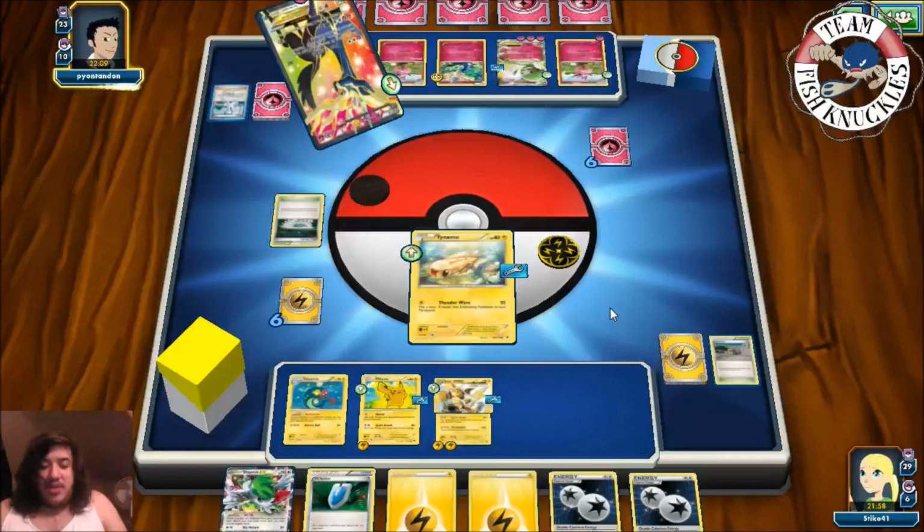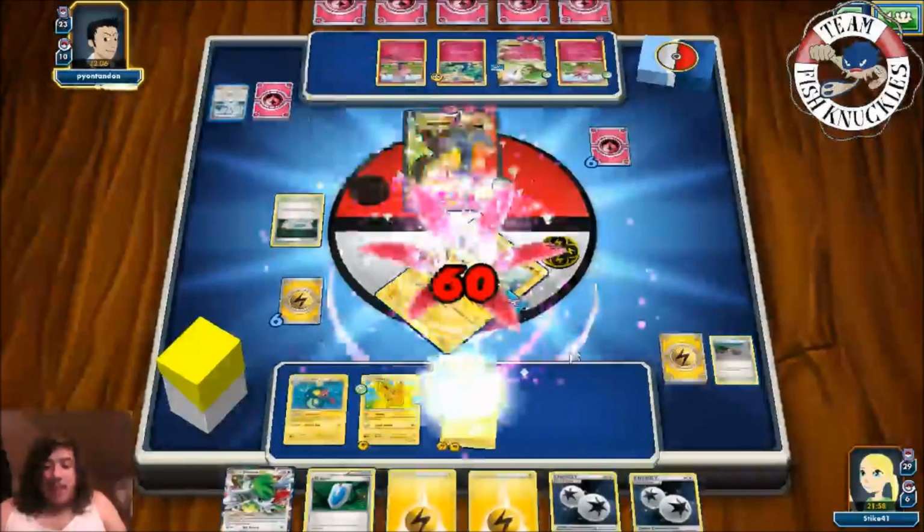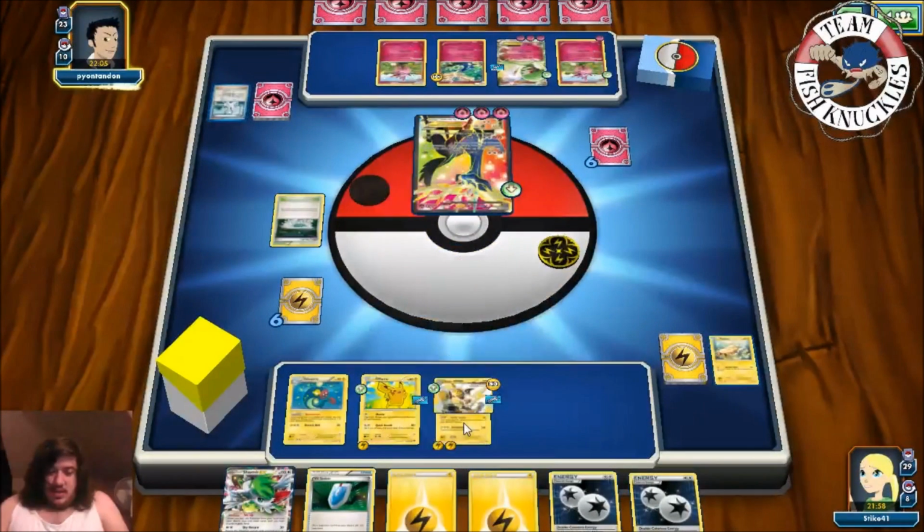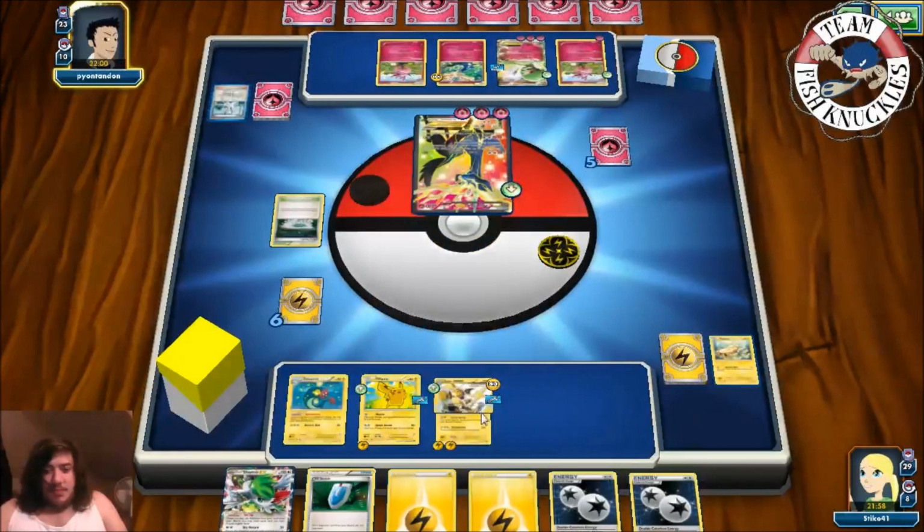Alright, so there's a Breakthrough doing 60 and 30 that goes somewhere. Probably to, yeah, the Raichu Break. Alright, we'll send up the Raichu Break.